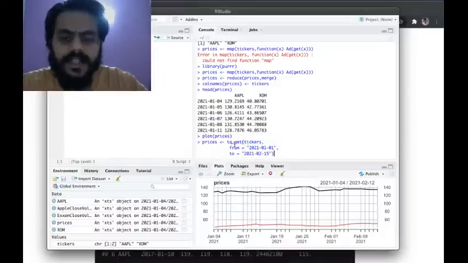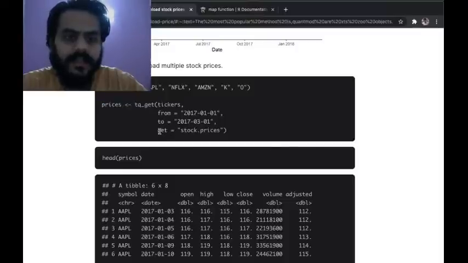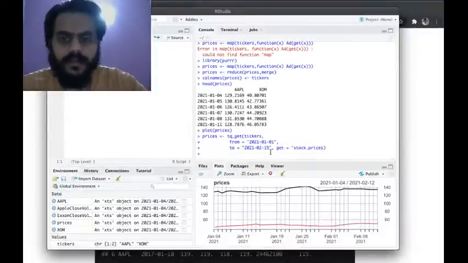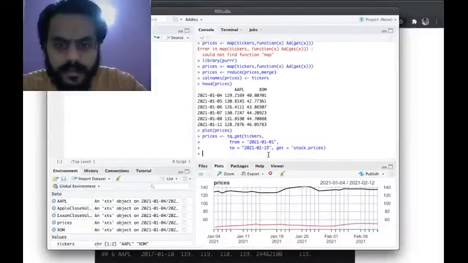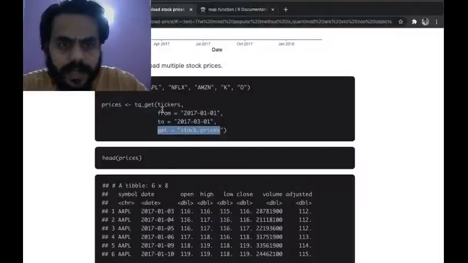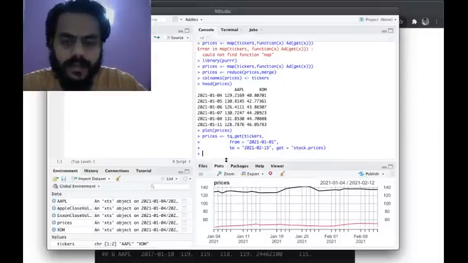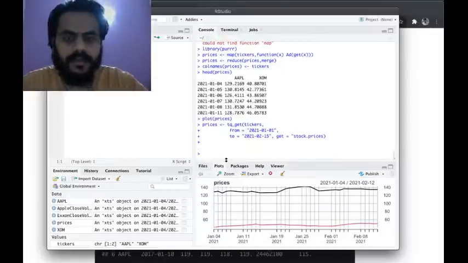So we have taken tq_get prices, tickers from, to, and you also need get stock prices. What's the problem? There's a bracket over here which we have opened. Okay, I got it. So we will need to keep this.